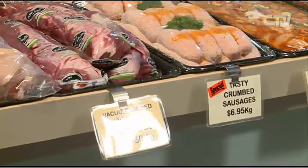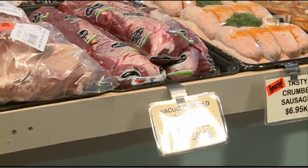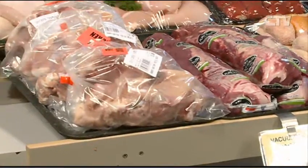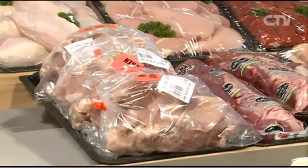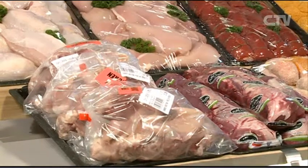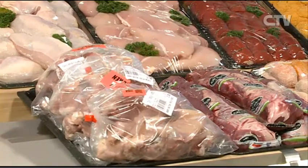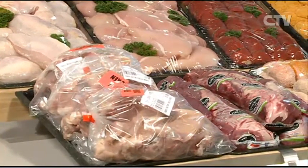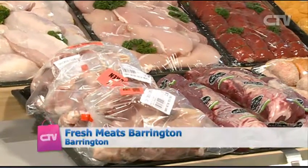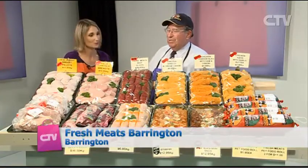And the vacuum-packed whole fillets, $36.50 on those. The ticket's a bit shiny there at the moment, but $36.50 on the whole fillets. Awesome price, they look divine. You can't beat that. And chicken on the end here, we bone our own chicken out, so we've got a good supply of chicken frames, which are really good for soup this time of the year. You can cook up a whole lot of soup, $2.50 a bag.